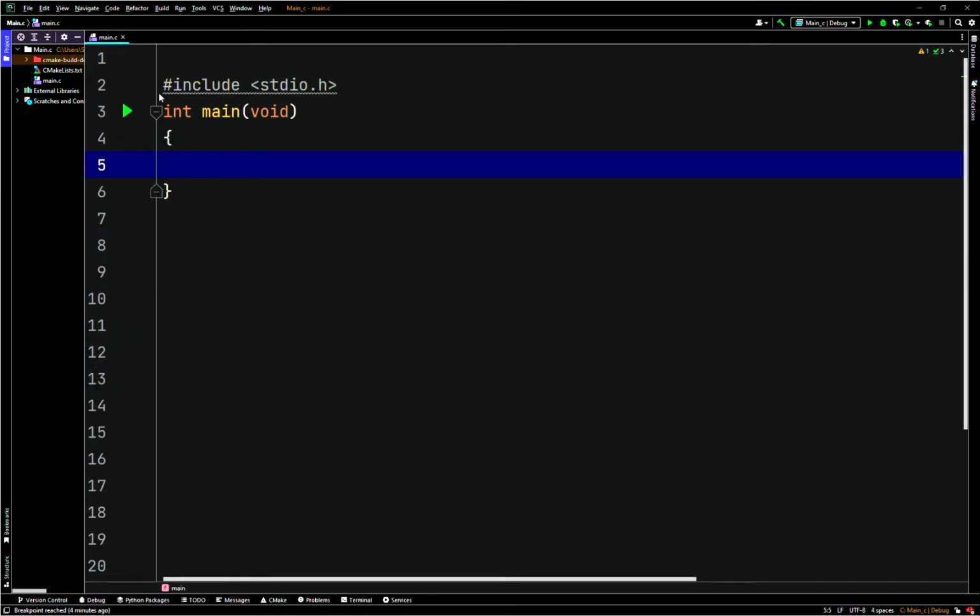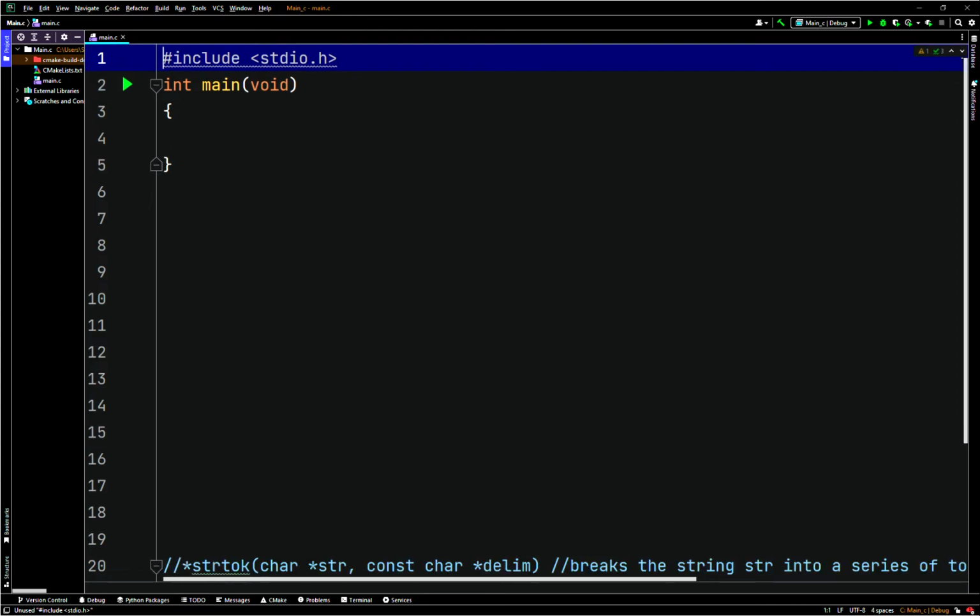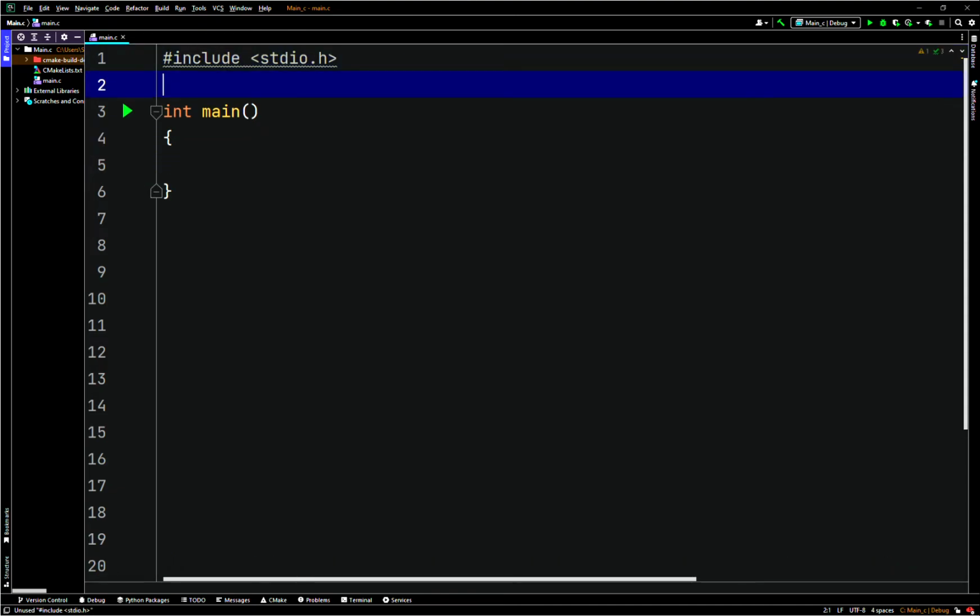So we have int main. They didn't put any parameters in here. Same thing, I guess. So we're going to have something above main. It's a new concept, so it's called a prototype.